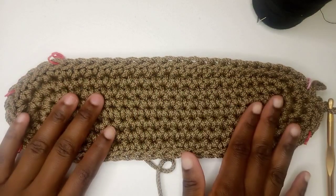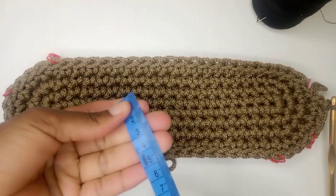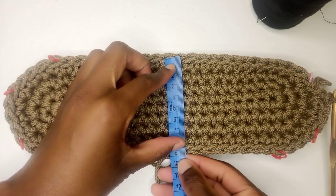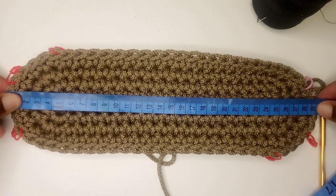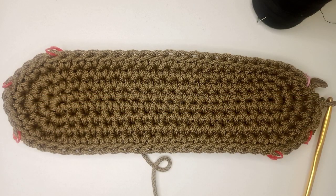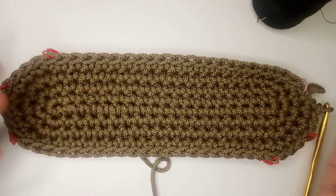Okay, let's just measure this one to see how long it is. Here I'm using centimeters. The width is almost 9 centimeters, and the length is about 29. If you want it to be bigger, you just continue increasing. At this point I have 60 stitches.